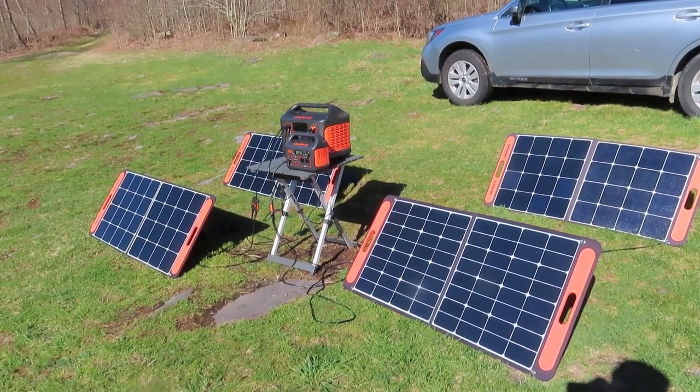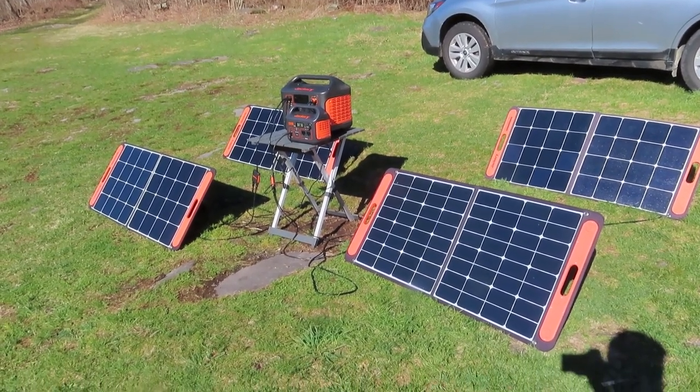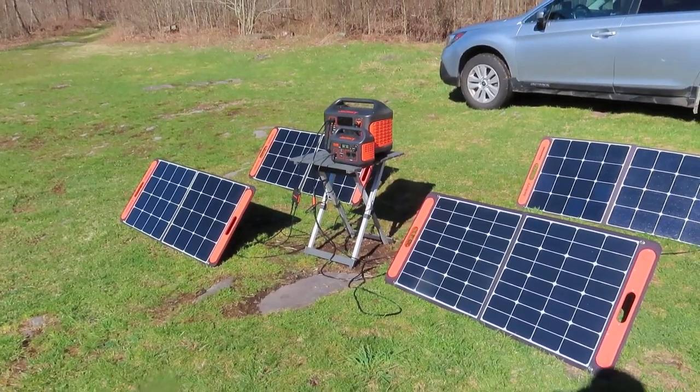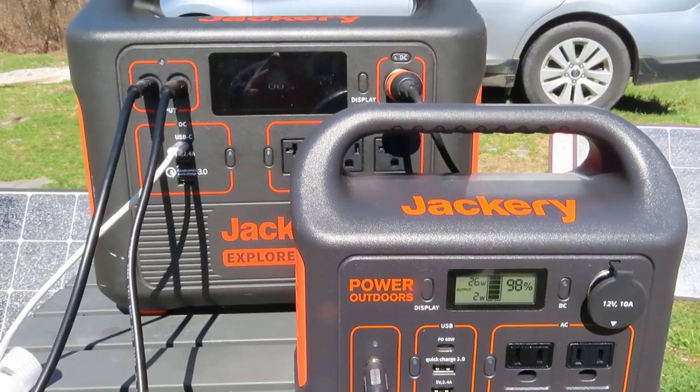Certainly is fun to have all the electricity you possibly want. I mean, I get on my laptop for hours at night. It was raining last night, and I was on there for hours using this thing. So here's a charging update.